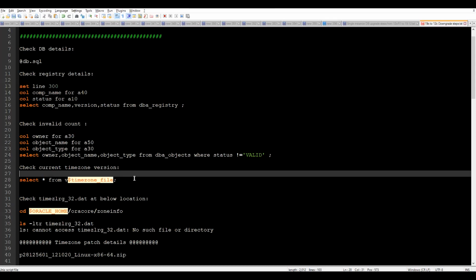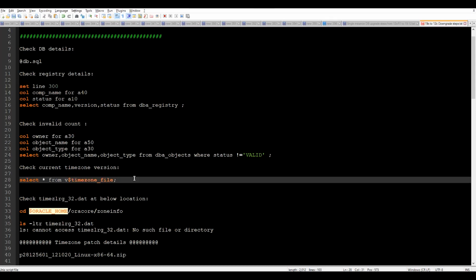So the next important part with respect to downgrade of the database is the time zone file. Since we already checked the compatible parameter, for the 19C to 12C downgrade, we should have the compatible parameter matching the lower version of the database, that is a 12c database in our case. So compatible is already there as per the 12c database version.